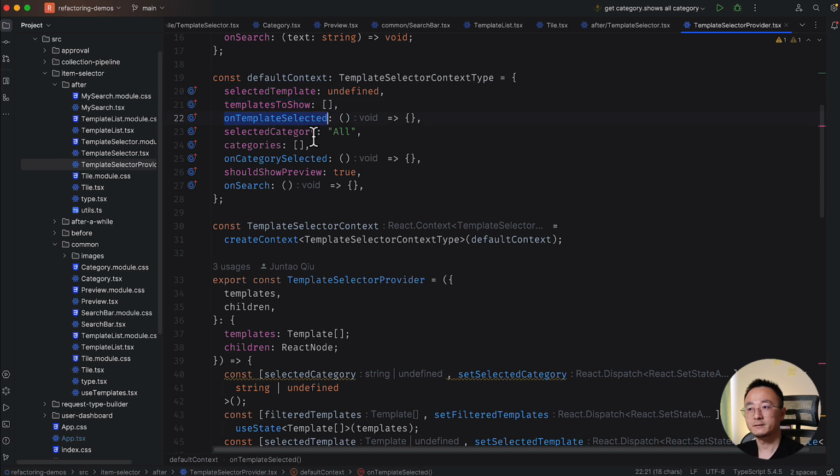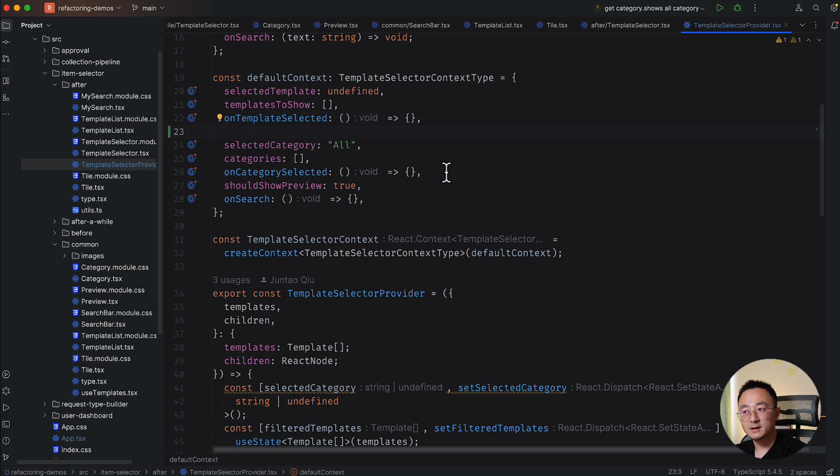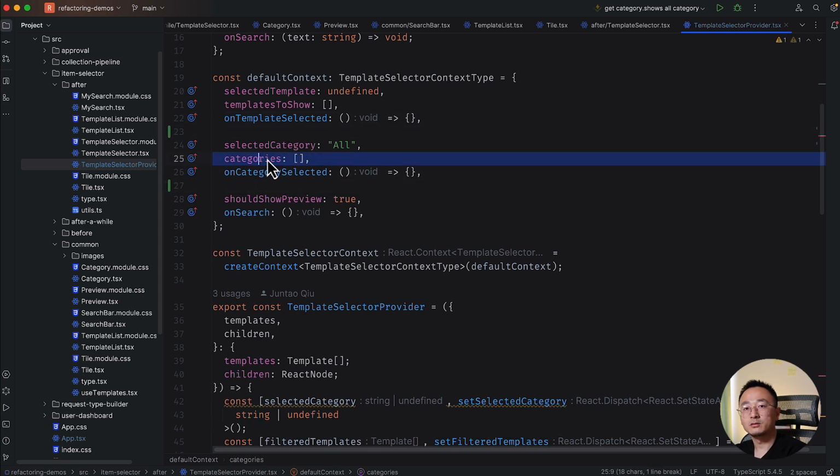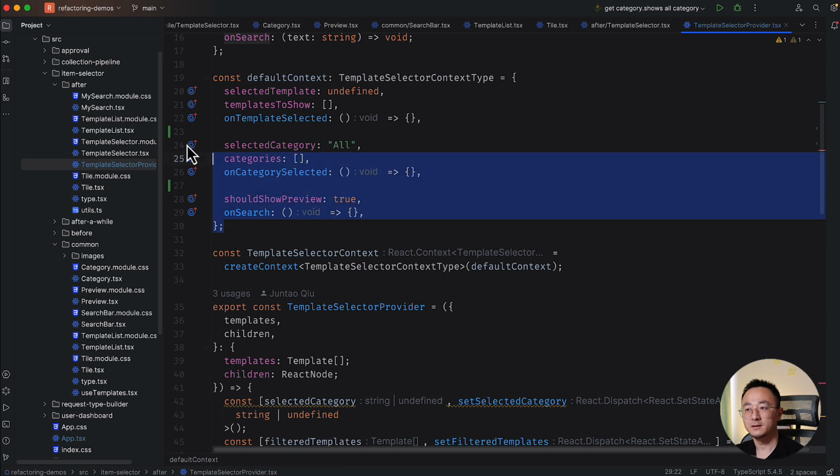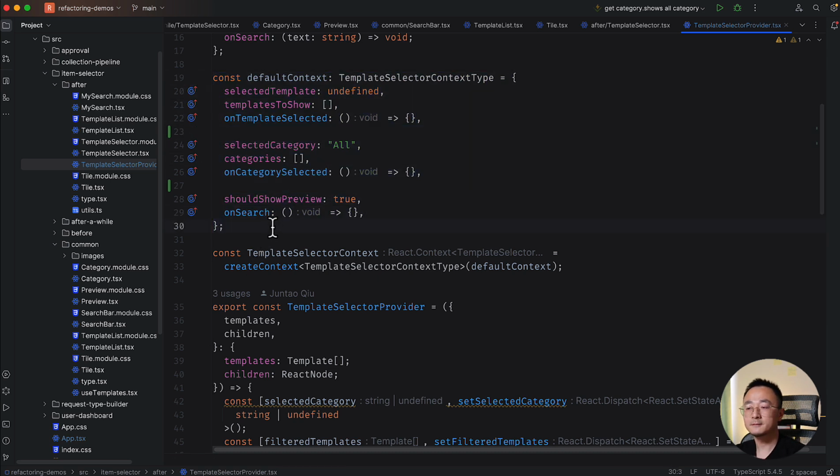And we have onTemplateSelected, which will happen when you click one of the tiles. We also have the category we are currently looking at, all the categories, and what happens when you click a category. And we have the shouldShowPreview flag, and onSearch will be the callback when you type something into the input bar.